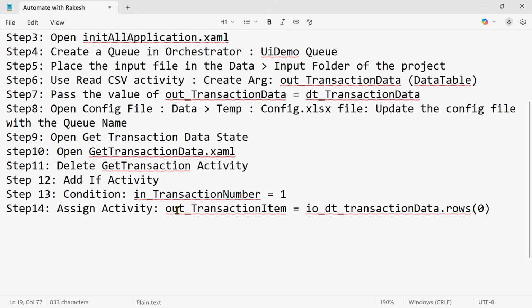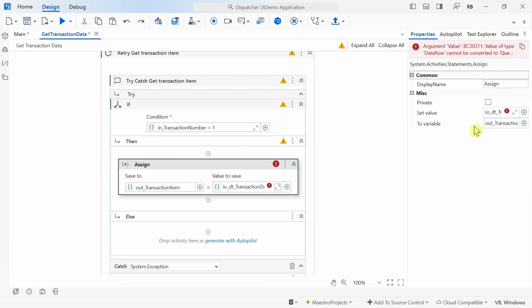This is what I've done. But here it is important to change the data type of these variables. Step number 15 is data type change. Which variables do you have to change? I will tell you. First you save it.